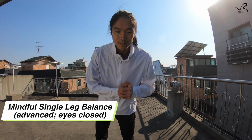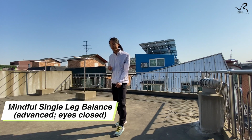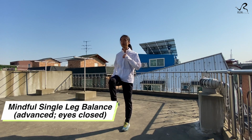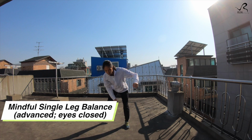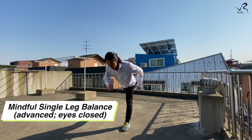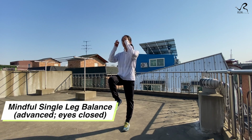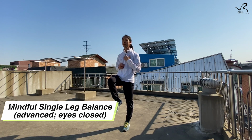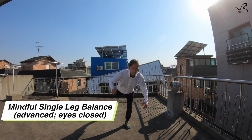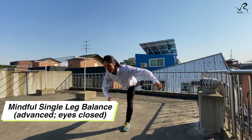Now I'm talking about how to level it up a little bit. You do this with your eyes closed. So you'll see me struggling right there, because with your eyes closed, it's much harder to have the sense of balance, because you don't have a visual cue of where your body is in that physical environment. So your muscles have to do some extra work. But it is really great. I love doing that stuff.